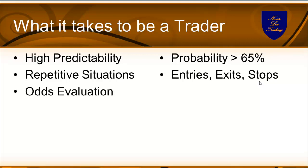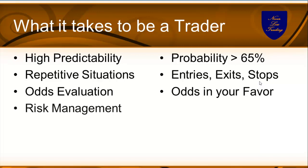Odds evaluation — what is this? At every trade situation, you should know how strong the setup is from the get-go, so that you can appraise if the odds are in your favor or not, because you balance it with the risk and reward of the trade. You can clearly appraise whether you want to trade or not. I'll show you later how that can all be done in a very easy instance where you just fill in your details and the rest is calculated for you.